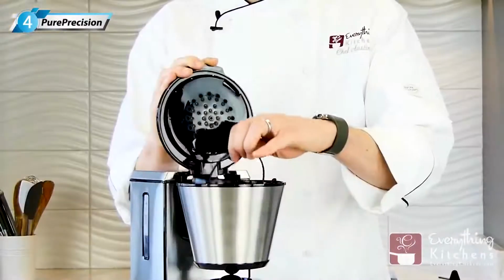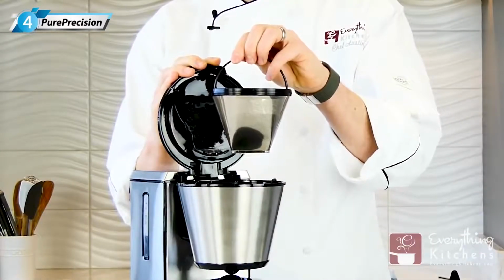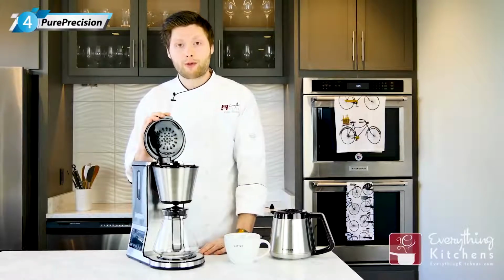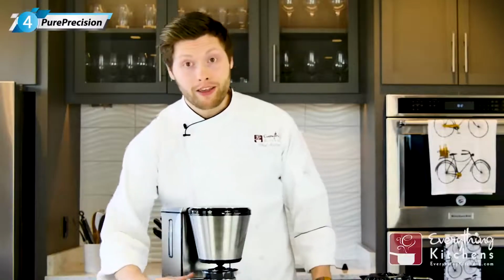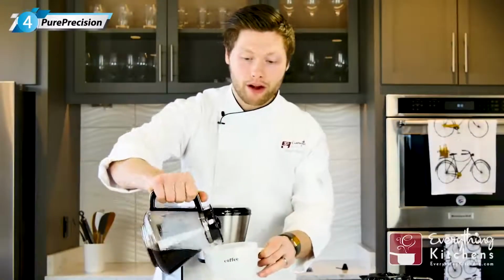The PurePrecision comes with a laser-etched permanent coffee filter for you to brew your coffee. You can also use paper filters if you want. You just have to pick up a pack of number 4 coffee filters. The Brew Pause feature allows you to take out the carafe and pour yourself a coffee before everything is done brewing.